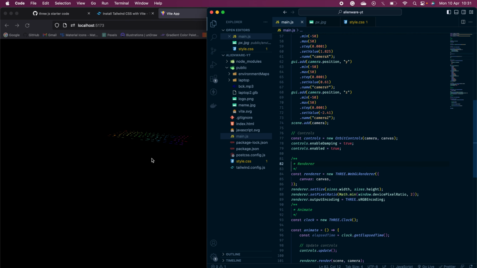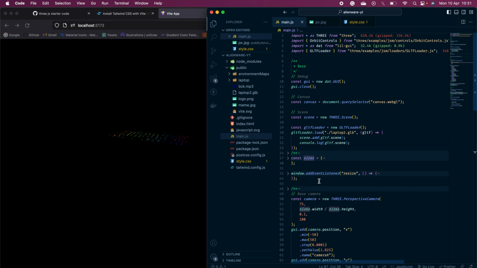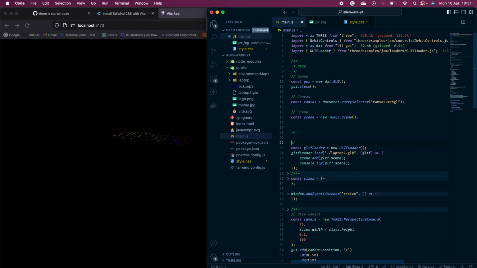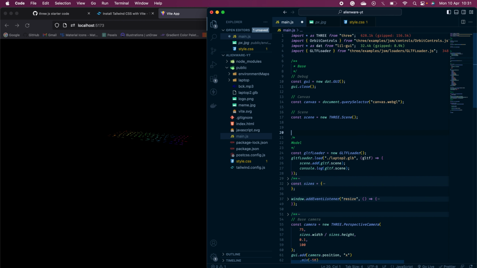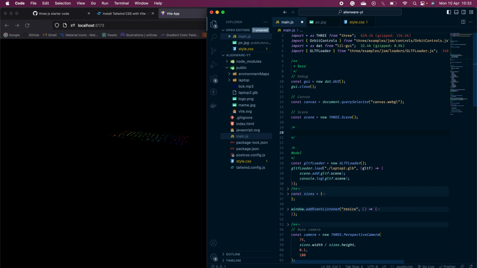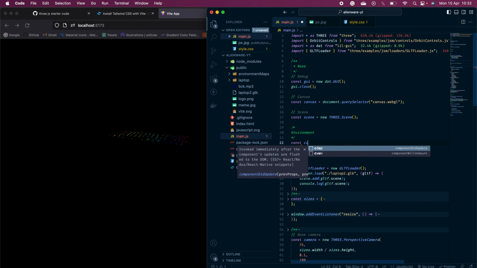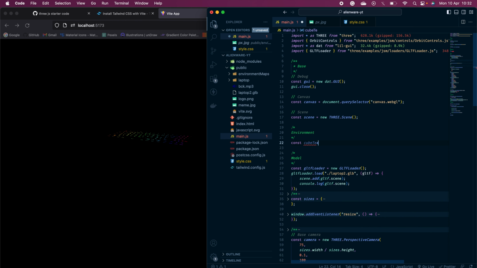Next, let's fix the lighting in here. If I go on top, and always comment, because it tends to get a little bit messy, so it'll be easier for others to understand what you're typing in. For the environment, I will be using something called CubeTextureLoader.